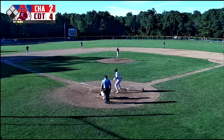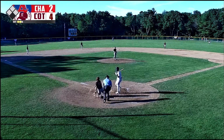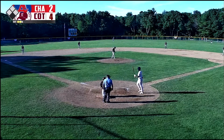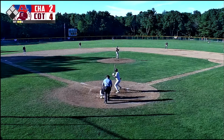Collier, who walked and scored on a wild pitch in his lone plate appearance today, that came back in the 3rd inning. Miller, here's the pitch. Drops a curveball in there, down low for a ball. Runs the count full now with 2 outs to Collier. Collier, the 6th Ket to come to the plate in the inning thus far. Cotuit with 3 runs already to grab a 4-2 lead in the frame.